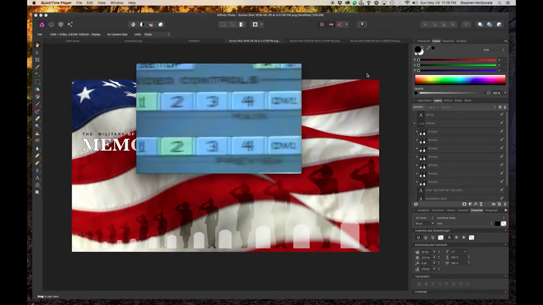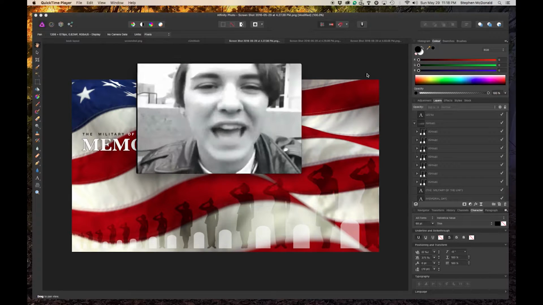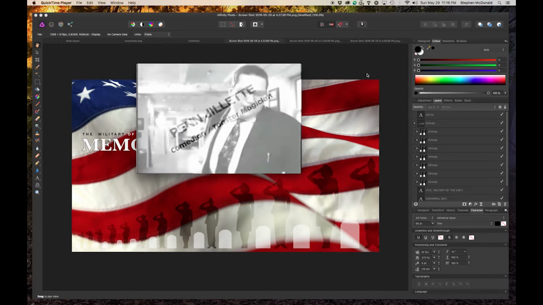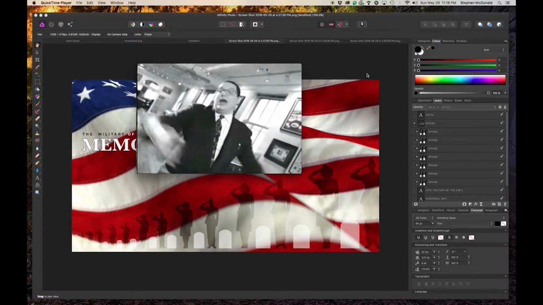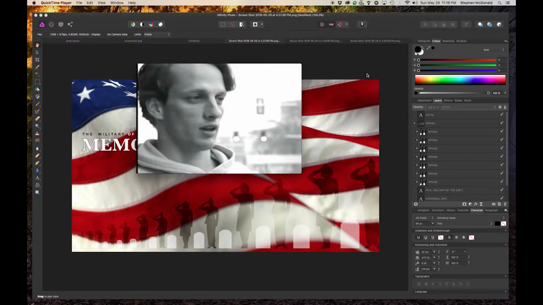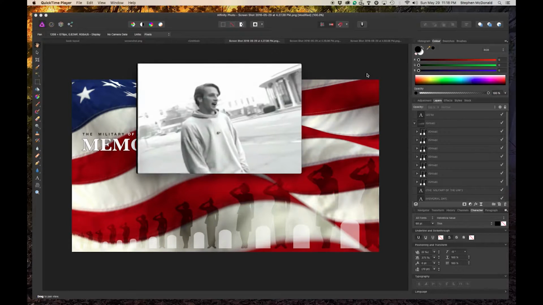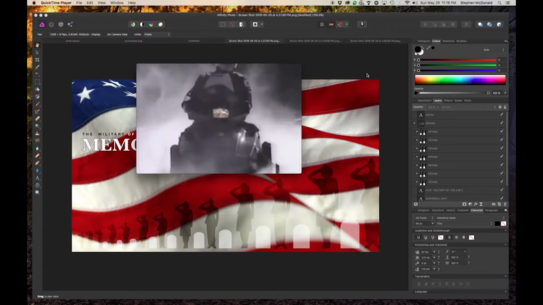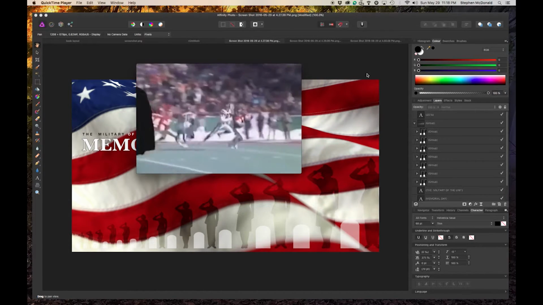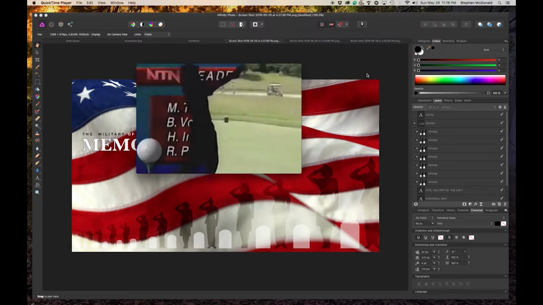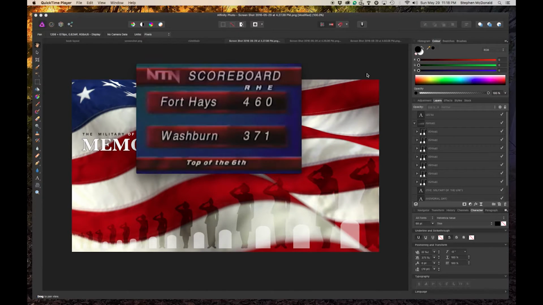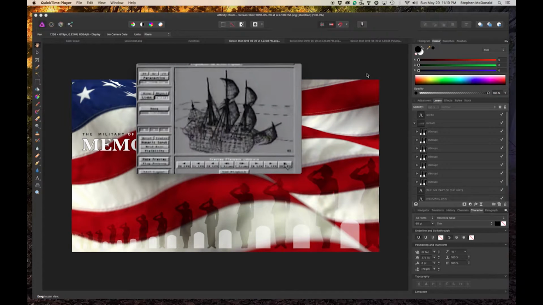So NewTek is the name of the company that built it, but they had people like Wil Wheaton, as you can see here, and Penn of Penn and Teller, and then Tony Hawk, the famous skateboarder, campaigning for their tool, helping to advertise their tool. But what I always was impressed with were these animations, like right here, these little sports silhouettes that would swipe across the screen or throw this ball, and then boom, it transitions the video.